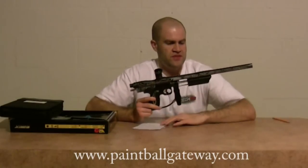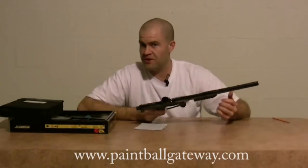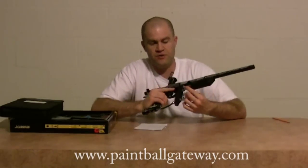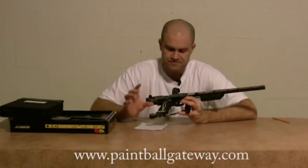And it comes with the deluxe pump handle, which is a very sleek pump handle. Now, I kind of like the other one a little better, the bigger one with the O-rings cut into it, but this one is definitely the better looking one. It's all Delrin. It's got dual guide rods, so you're not going to get a lot of twisting and torquing on it. But right now they're selling these things for $350.